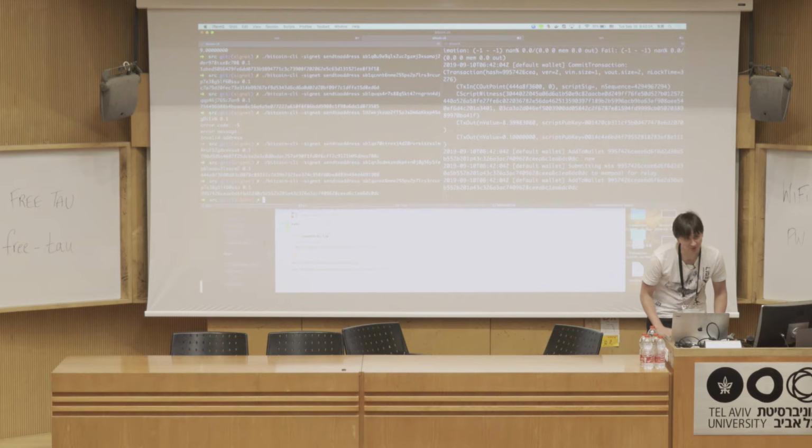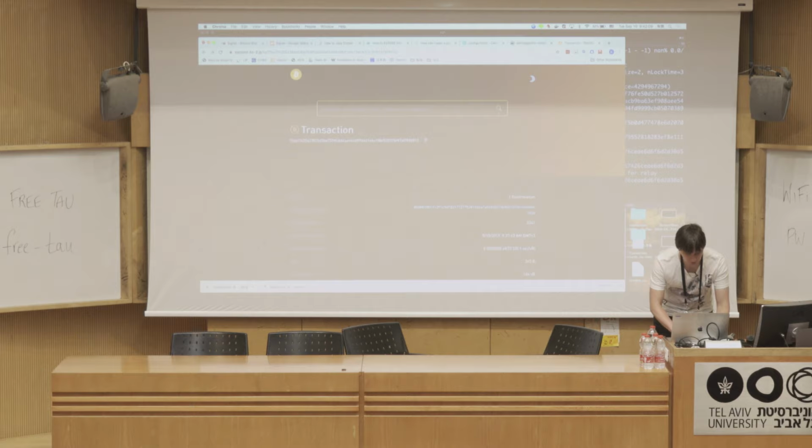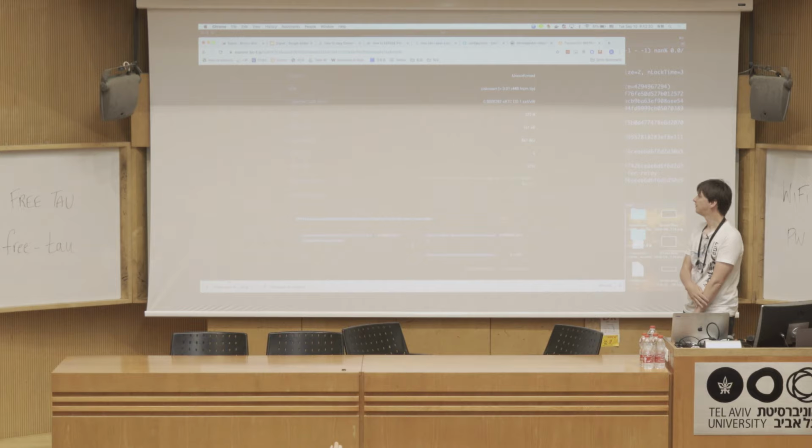We can look at this latest one. If you go to explorer.bc2.jp and you put it into the thing, you'll see that it's unconfirmed here. Round payment amount. Yeah, there you go. If you're paying someone, try to pay unround payment amounts. Anyway, I think I'm out of time.